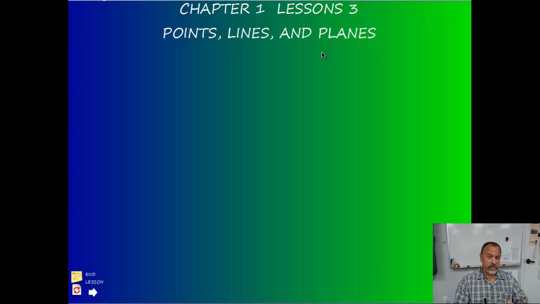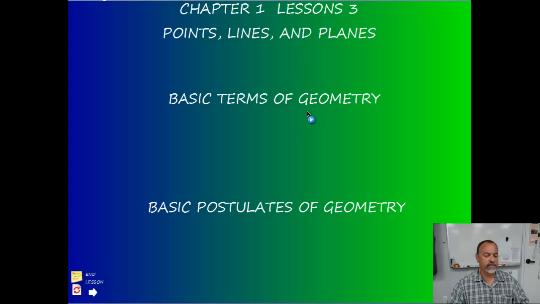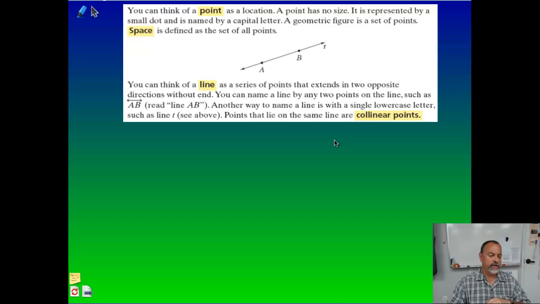Hopefully you've been working on your note-taking skill and summary writing so that you really begin to practice using those skills as we work our way through this. So let's go ahead and take a look at the first section, some basic terms of geometry. And we don't need to worry about that paragraph here. We'll look at the first word here.